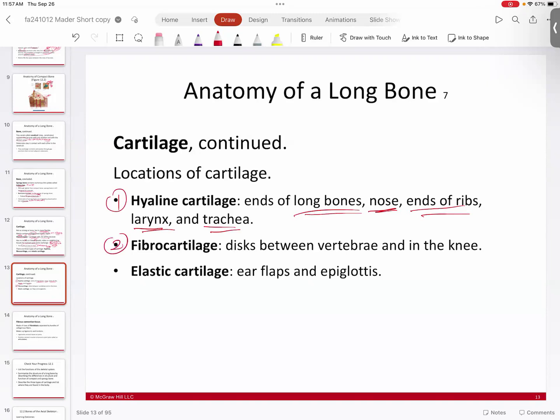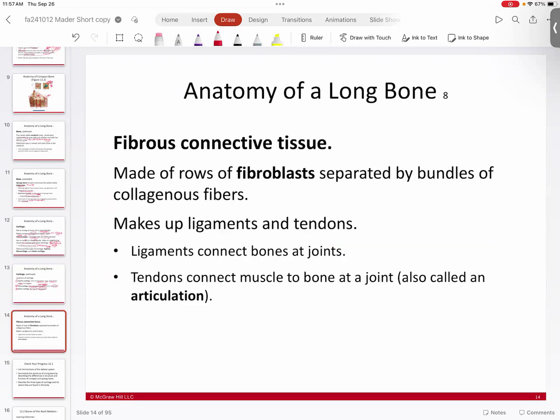You have fibrocartilage in a couple of major places. For instance, in the discs in your vertebra, you do have fibrocartilage, and in the meniscus of your knee. And so those are 2 major areas. So this is basically for shock absorption. That's usually why you have fibrocartilage in there. It's like a shock absorber pad. And then elastic cartilage, you have a little bit of that. Your epiglottis is elastic cartilage. We looked at that one earlier when we looked at the digestive system. And then your ear flaps, your ear itself is also elastic cartilage. So these are examples of the different types of cartilage.